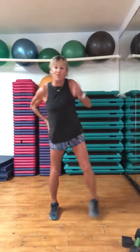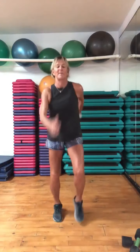If you put your hands right on the side of your butt, turn the toe in a little bit, you'll feel those muscle fibers working. And then if you put your mind into it, you can really work it. All right, easy march, please. Just 5 minutes, that's all I need.